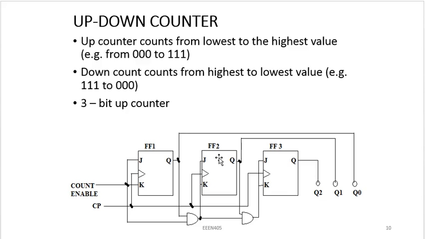You can see the JK of this one is driven by the output of this and then the output of our previous AND gate. What is this saying? It is saying that this output must be 1 and this output must be 1, as we know that our count enable is always equal to 1. So in essence, we are saying whichever clock pulse, flip-flop number 1 is toggling, but flip-flop number 2 will be toggling only when this lower flip-flop is equal to 1, and the next one should be toggling only when both of these two are equal to 1.